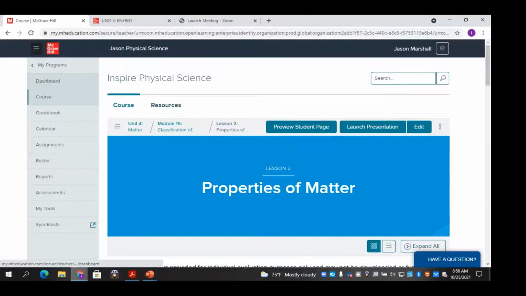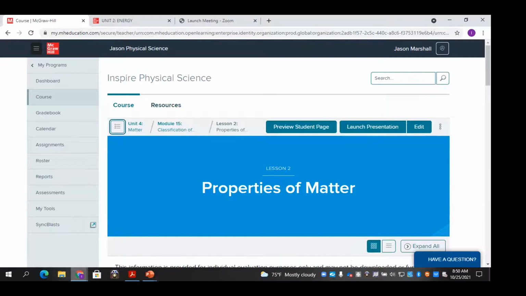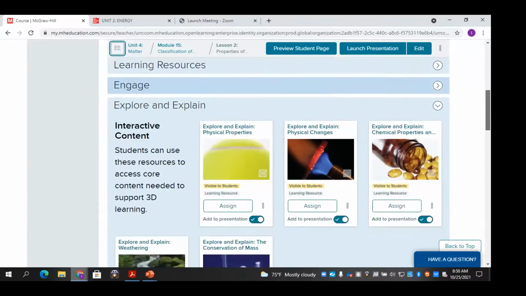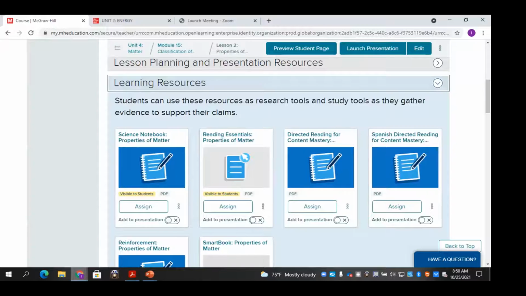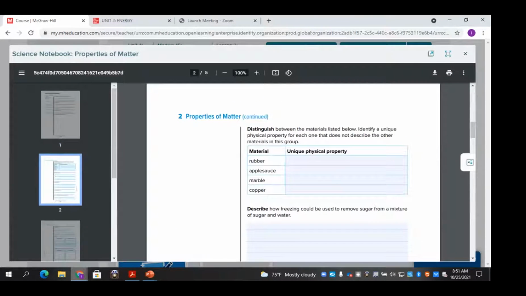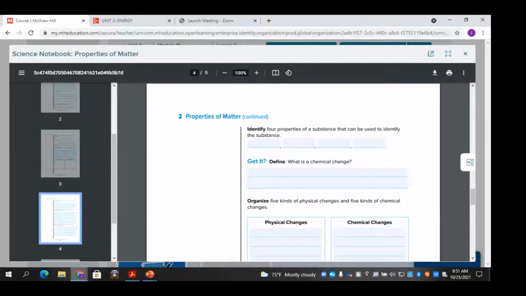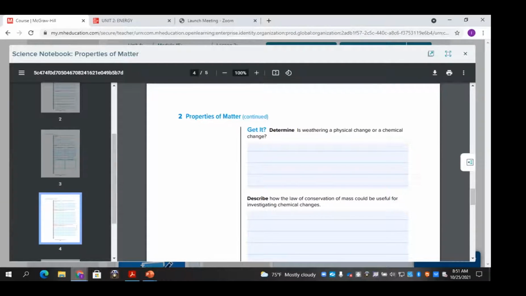I'm in my teacher experience again. So let me just go to the dashboard screen just so we can orient ourselves. And if I go into my course view, I have a Science Notebook tool. It's found in each and every lesson, and it's found here in Learning Resources. The Cornell notes, as you know, is the main idea on the left. Keep it very clean, just the main ideas. Indent and put the supporting details. So for every single day of instruction, your students have this tool to help them effectively take notes.